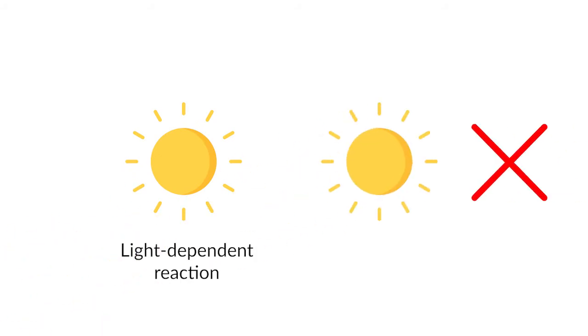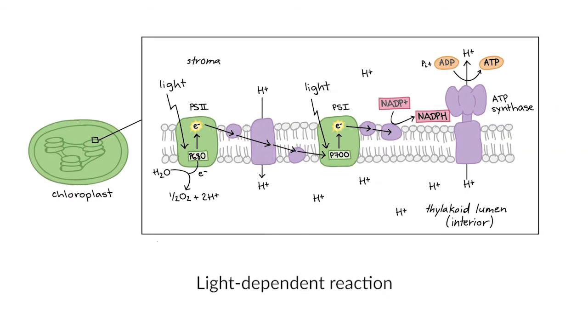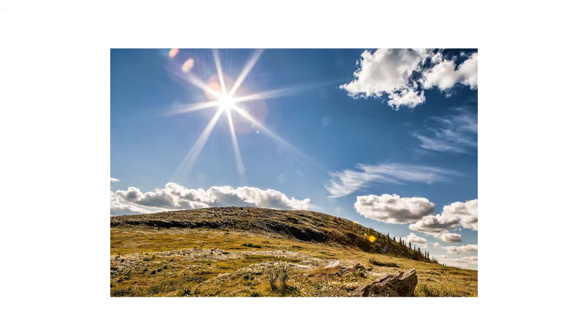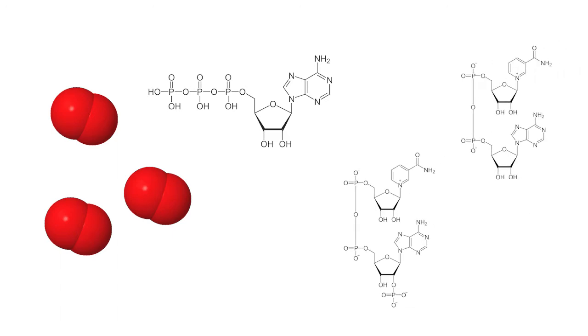Photosynthesis can be divided into 2 stages: the light-dependent reactions and the light-independent reactions. Both of these will be discussed in more detail later on, so this part will just give you an overview. The light-dependent reactions, or the light reactions, are driven by, you guessed it, light. This means it cannot occur without the presence of photons from sunlight. In this stage, photons are used to split water, eventually generating oxygen, ATP, and NADPH or NADH.